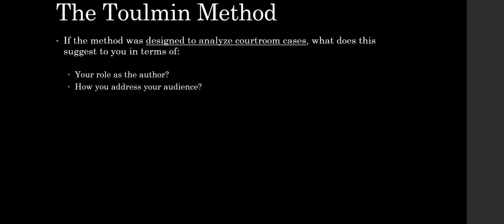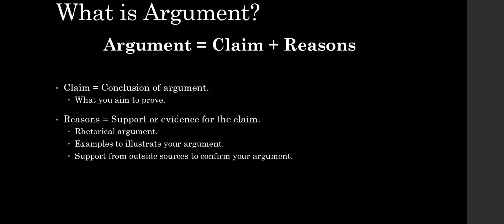Imagine this scenario as a way to help you work through this assignment. Consider what argument is as well. Argument equals claim plus reasons. The claim is the conclusion of the argument. It is what you as the author aim to prove. The reasons are how you support or what evidence you provide to support the claim.